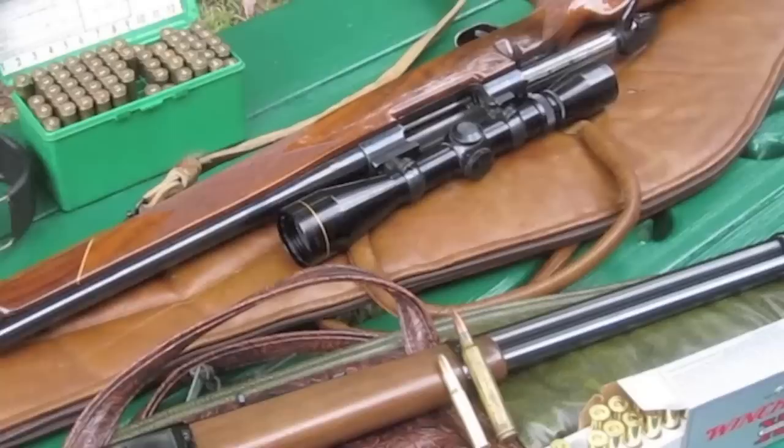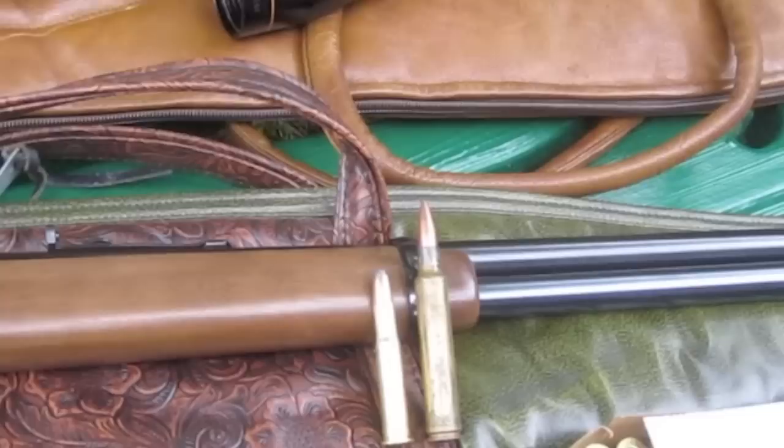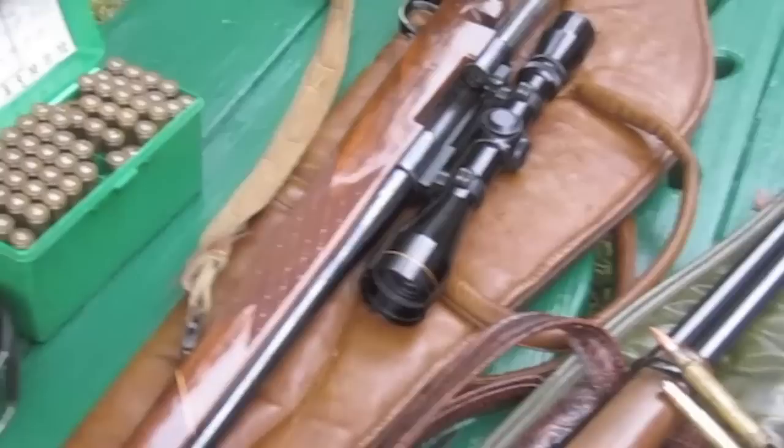But a comparison of the two rounds: it's a 30-30 on the left, 170 grain, and the Weatherby 300. I believe they're 180 grain bullets, but I could be wrong. My dad hand-loaded those a long time ago. What I've got left in the box is what I have until I go buy some. It's about 25, 30 rounds.